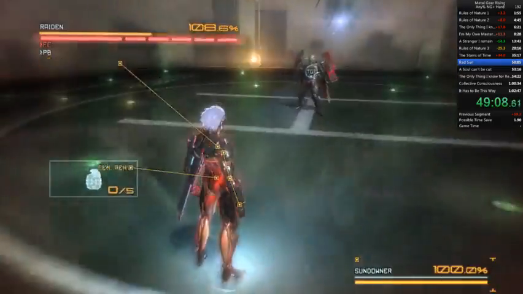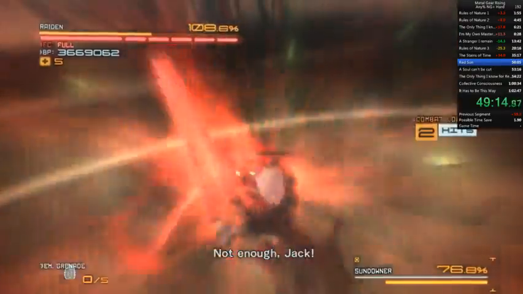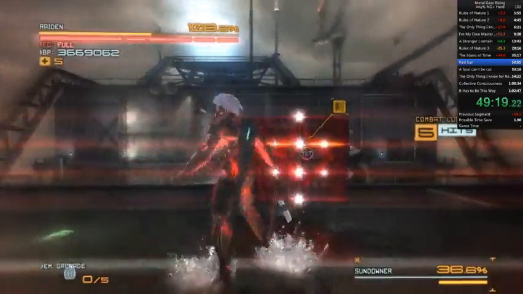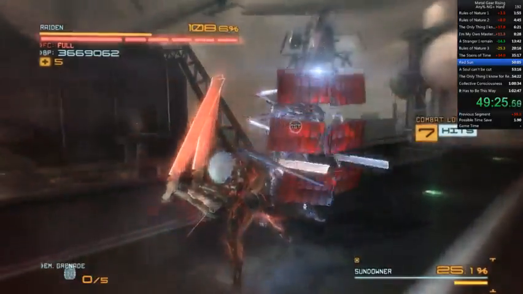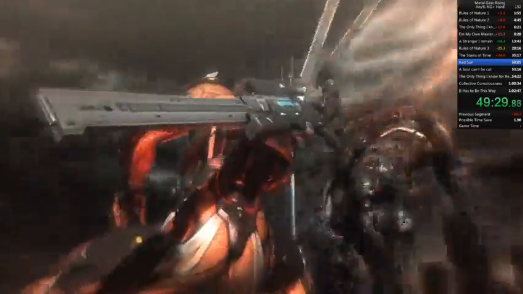His phases are pretty easy. He's going to charge us, we're jumping over him. Give him pincer 1, charge to the second, attack him. He's going to shield up. Charging the first one again. Going to the second. And that's it. That was the boss fight.